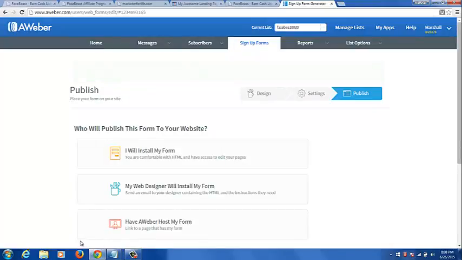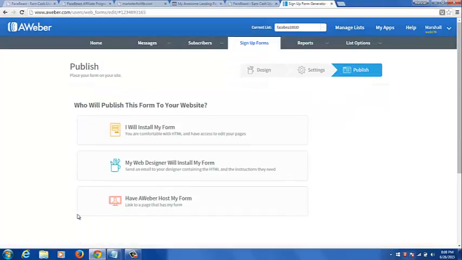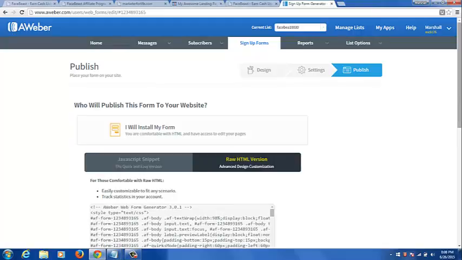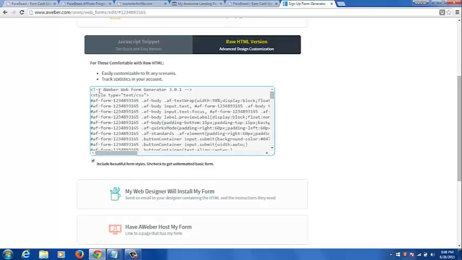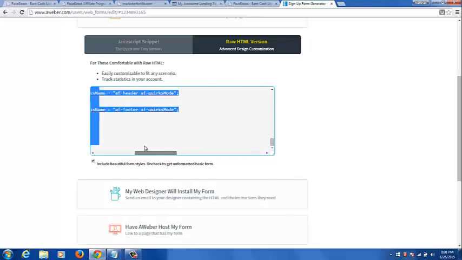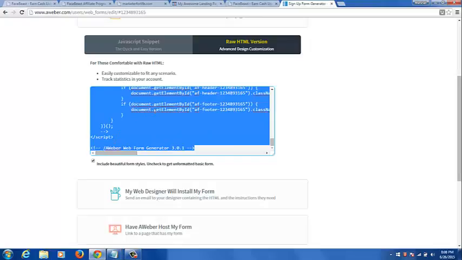Then go to step 3. And it just depends on what you're doing or who you're hosting with. Like with ClickFunnels, mine's going to be linked up like that. You'll see in a minute when I go back and check it. But you want the raw HTML, all this information here. Some people have to go into a notepad. You've got to copy and paste all this, and then you've got to put it inside your website.